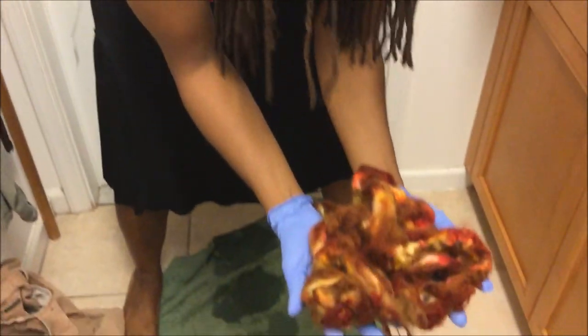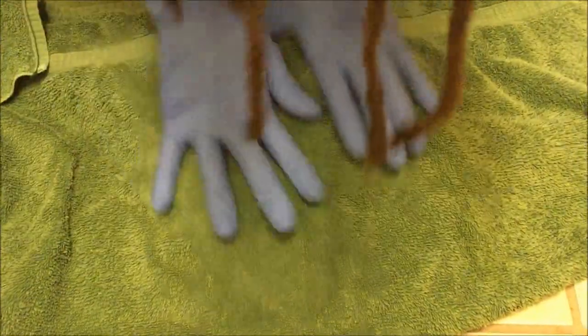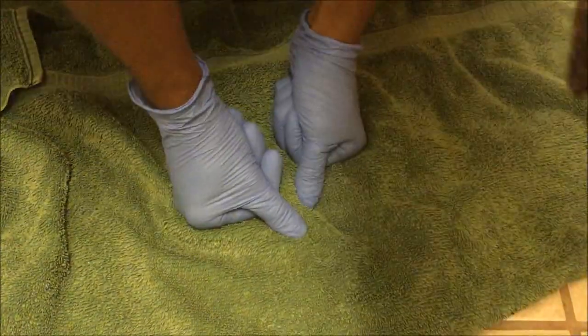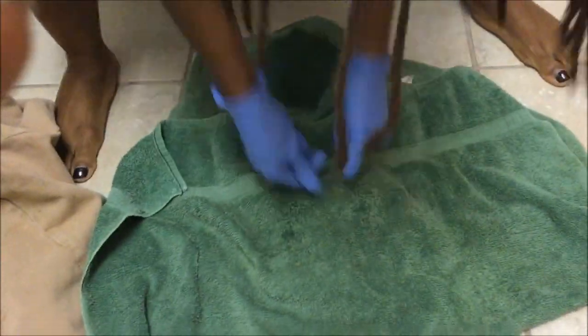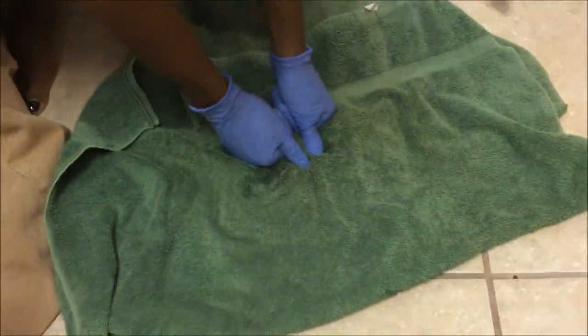What I'm doing now is I've rinsed it with a little bit of wool wash and I'm drying it by putting it in a towel. And I use that towel to press out the moisture. I've already gotten a lot of moisture out of it, pressing it in the towel, but I'm doing a little bit more. I don't want to rub it because it's wool.